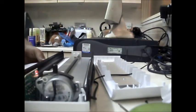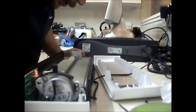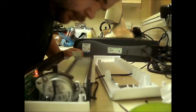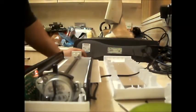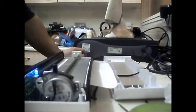I might try it and turn it around, and then I can put it all back together again. So let's try it through this way, shall we? It appears to be feeding through. No, it's not getting jammed. Yep. The red light just turned blue.